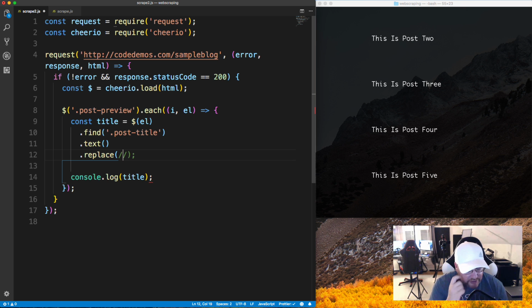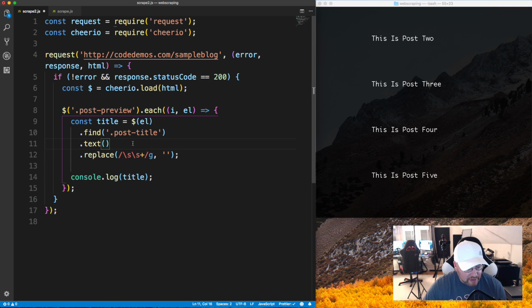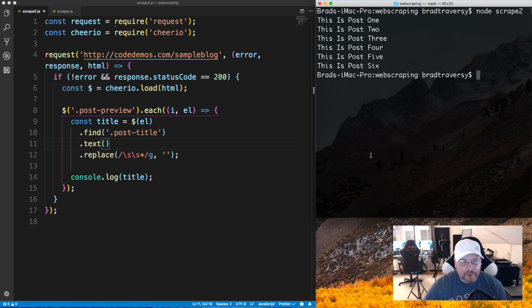So we want slashes, and we want to put a \s and then a \s+, which will get rid of all the white space, but it won't get rid of the space in between words. And then we'll do g for global so that it gets everything, and we want to replace it with just nothing, an empty string. So let's try that out. If we run that, there we go. Now we have all the titles without the white space.